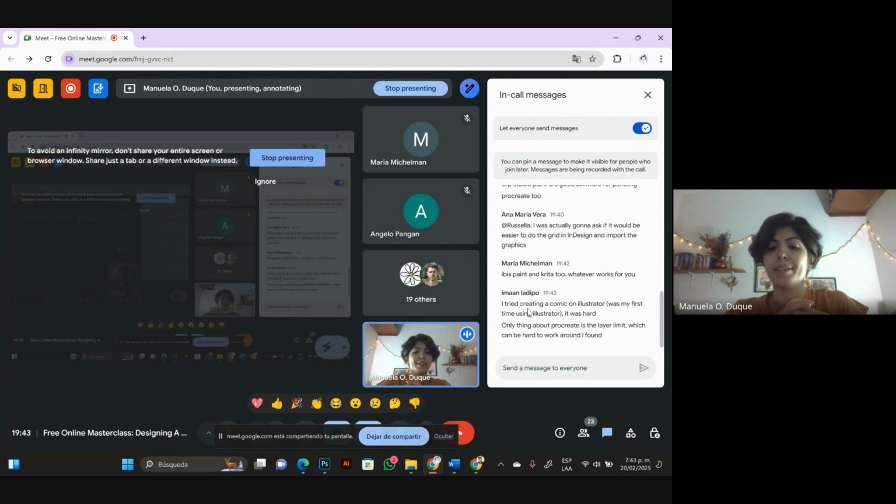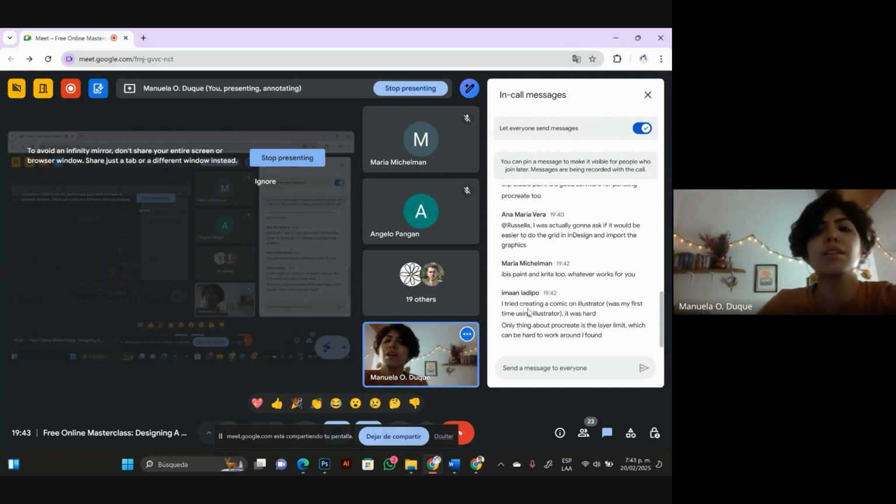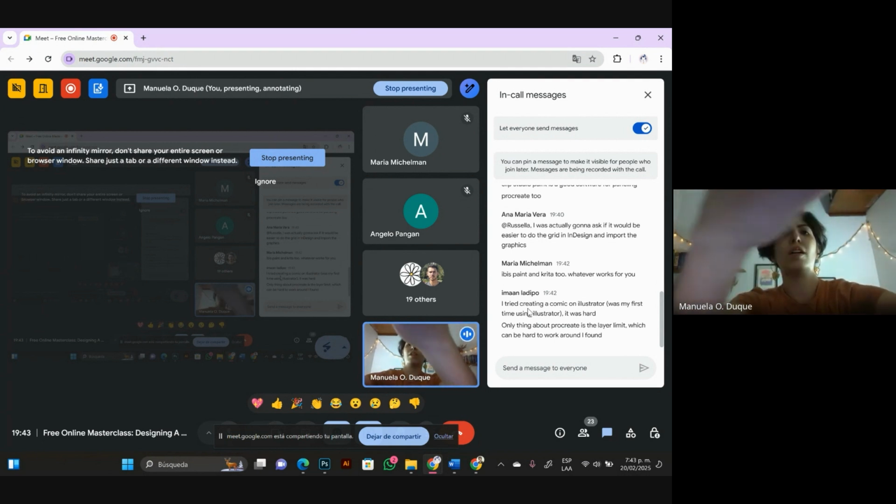Then they have to work on certain programs that allow for the smoothest process. But for comics, I don't find it that difficult.